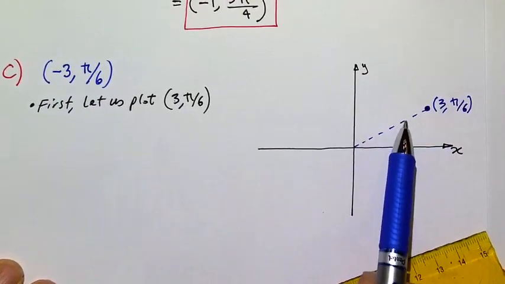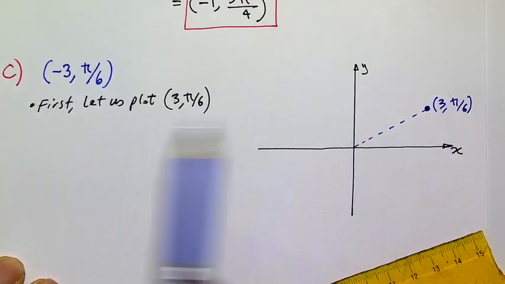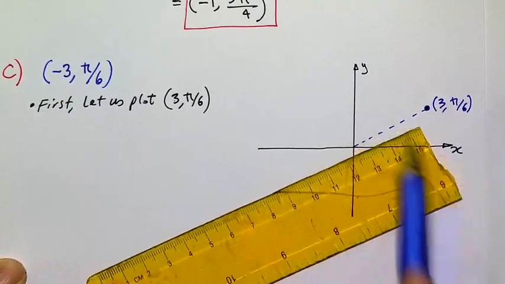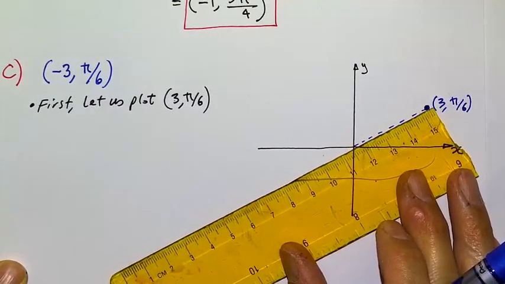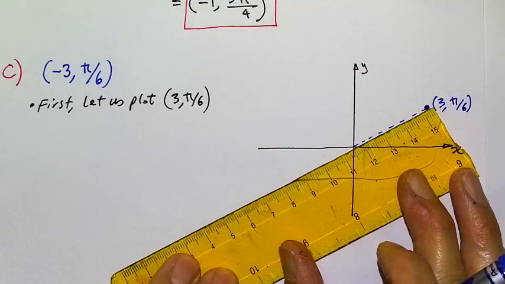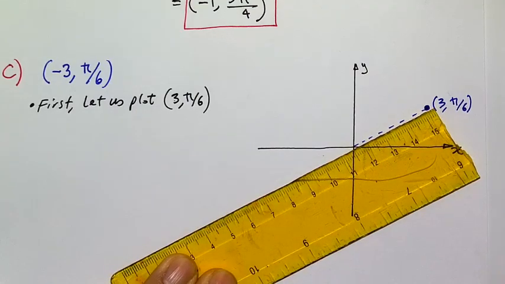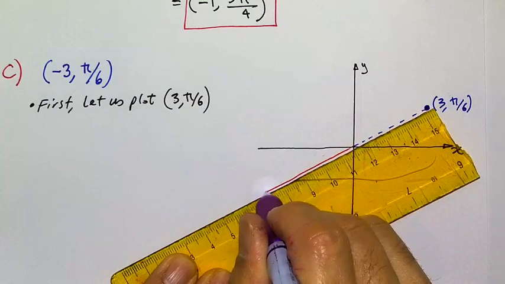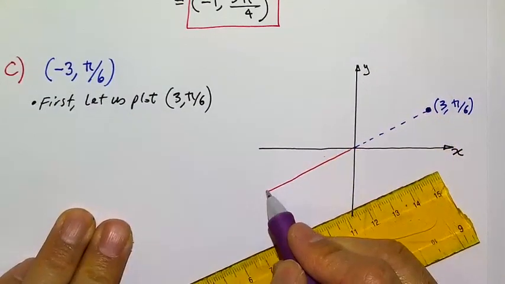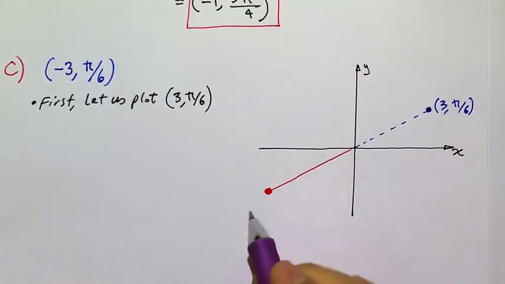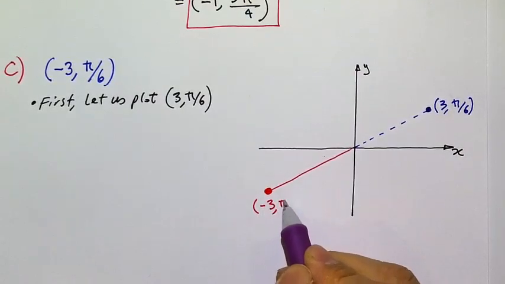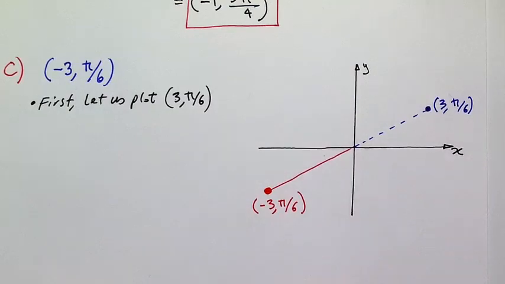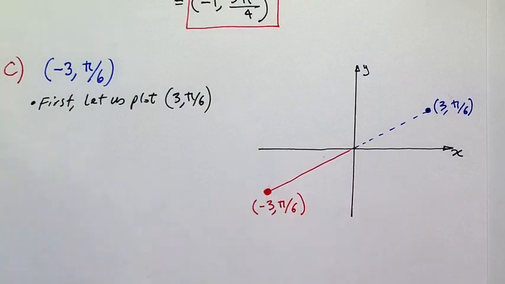So we're not there yet. So all we have to do to get that is just move that point on the same line across the pole. So our point is located along that line in this quadrant, the third quadrant. We're right here. Okay, so this is minus 3 comma pi over 6. Okay, so now that we have that, let's see how we're going to find the other equivalence.